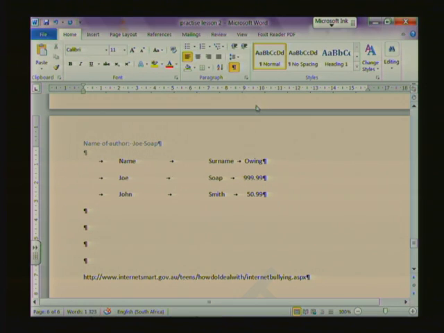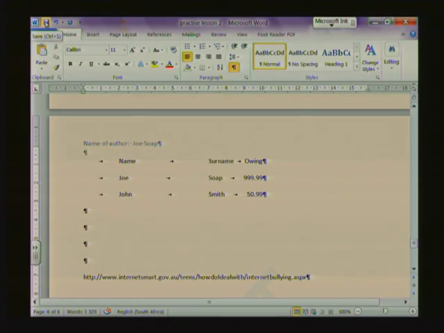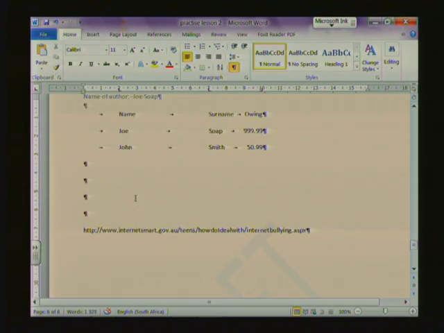Okay, please remember in between all this that you need to actually save your document. So once you've saved it the first time, it's a good idea to continue saving it along the way. And you can either do that by just clicking on the save button, or you can use your keyboard and say Control S to save. Both do the same function.